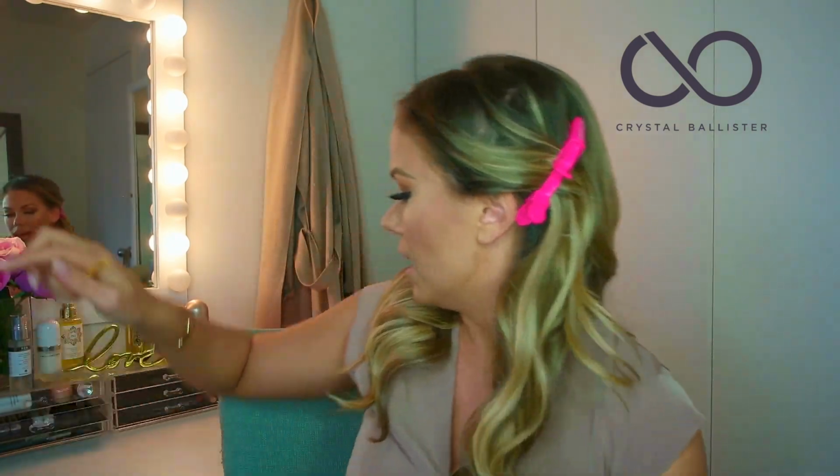Technically, I would have to finish my eyes because we did the under eye concealer, and I don't have any mascara on the lower lash line, because you would do your lower lash line after you do your under eye concealer. So really quickly. Okay, so now we did the bottom of the eye, so that's done. Now we're just gonna highlight.